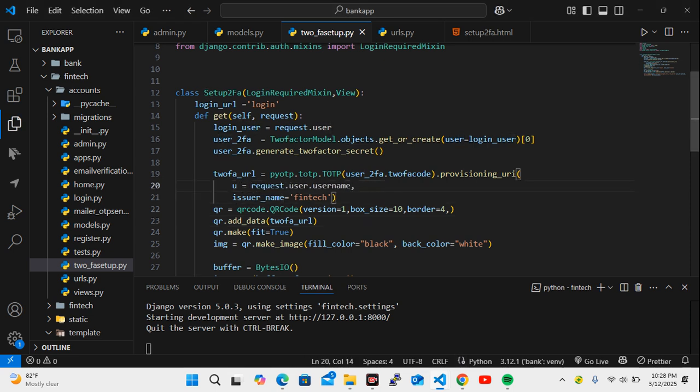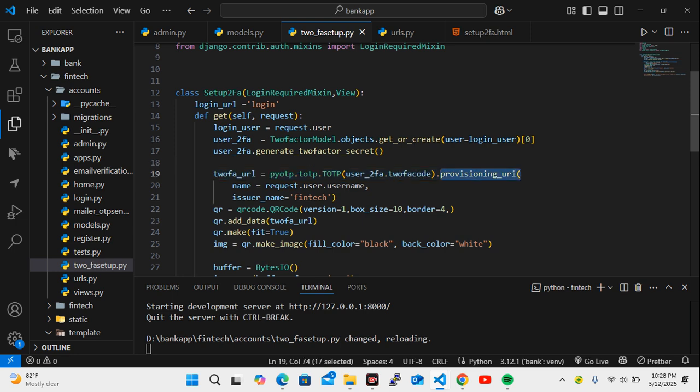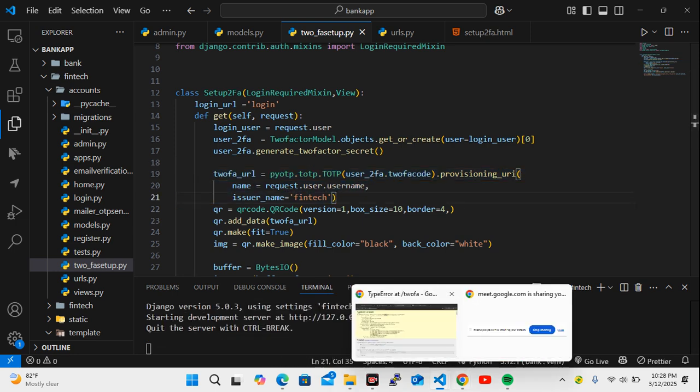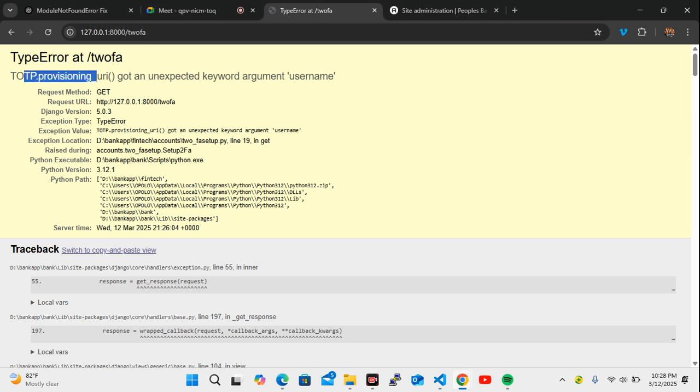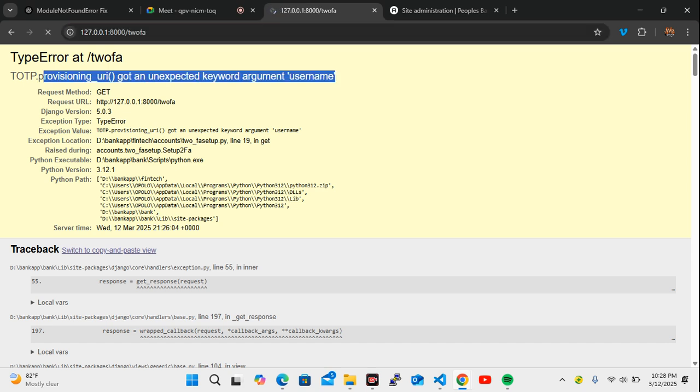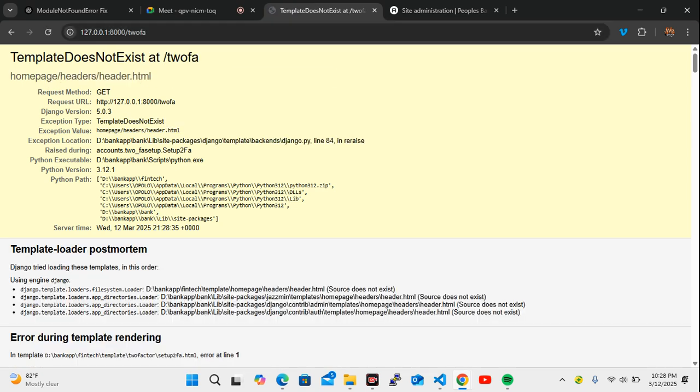We make use of email, name. No, not that name. Remember that this one has a parameter. So what it's trying to say is there's no parameter called username. The keyword is name. Yes, name. All right, I think that is fixed.